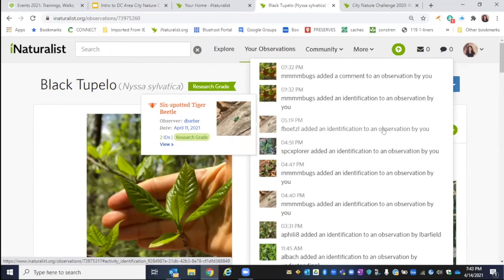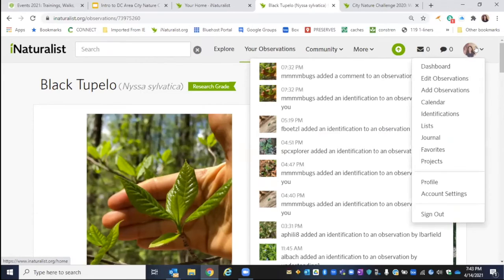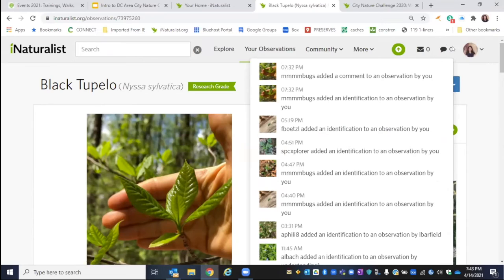So this is what I want you guys to do, okay? I implore you, please, go out there, have a great time, make lots of observations, but don't just leave it there. Please get back onto iNaturalist on the desktop. Look up here. You are going to see some updates, and you're going to learn from these identifications that people make. Whether they agree with you or whether they don't agree with you, you will learn. There's no shame at all in making mistakes. We are absolutely all learning. Okay, so that's how you check your updates on the desktop.